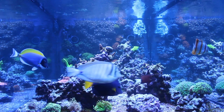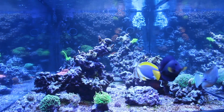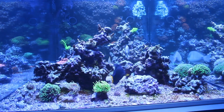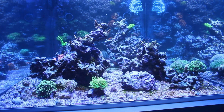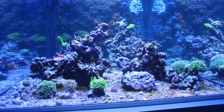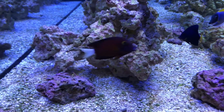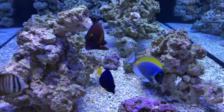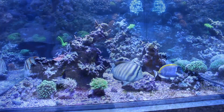Corals are doing well, the zoa wall is filling out, I'm actually starting to do some thinning. The fish are doing fantastic. It was kind of interesting to look back and see how big the fish have gotten in the last year, which is about how long they've been in the tank. So here's a little shot of when I first added the tangs, and you can see especially the sailfin tang skipper, he's about tripled in size, which is pretty remarkable.